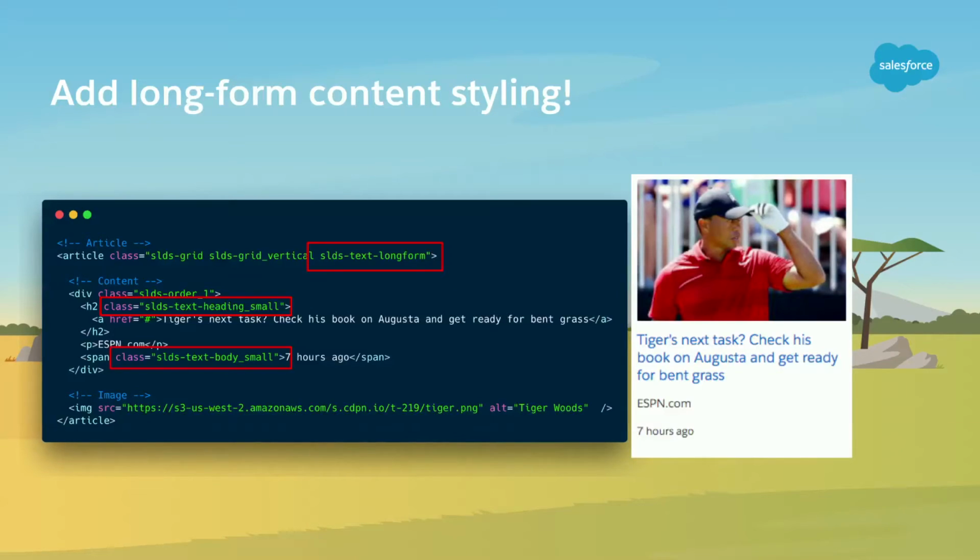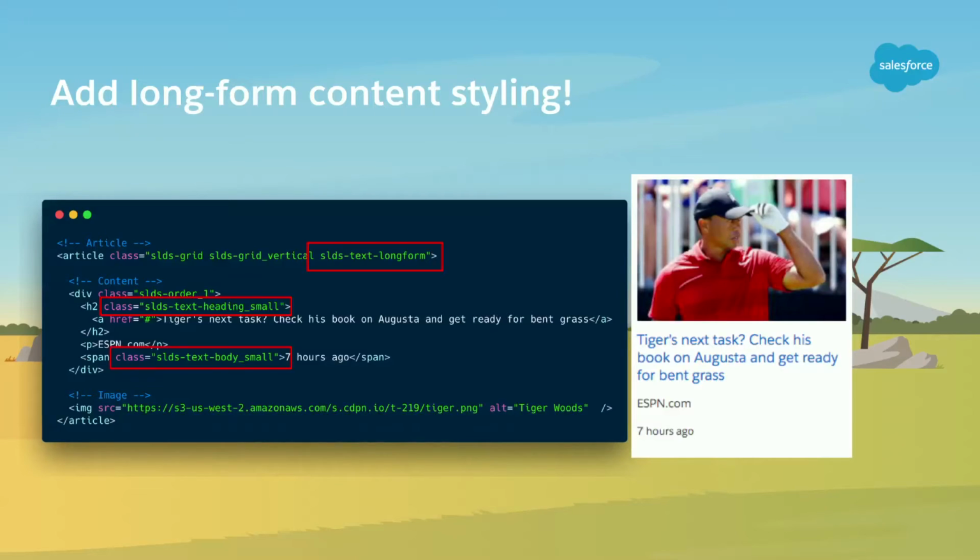So now I just want to clean up some of the styles a little bit more, kind of get it closer to that original intent by the designer. I noticed that I'm using elements in here that are more long form. I'm using images, headings, paragraph tags, and I felt this was a good candidate to apply our single purpose class, SLDS text long form, to that component container.